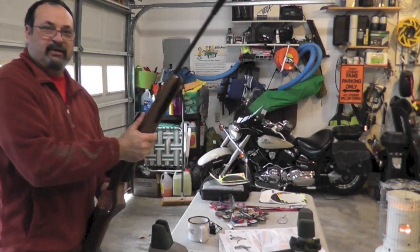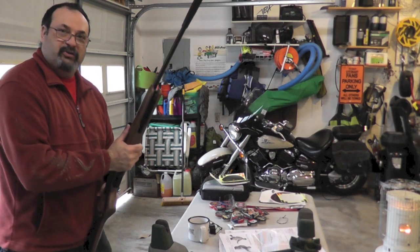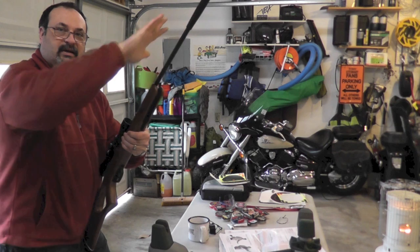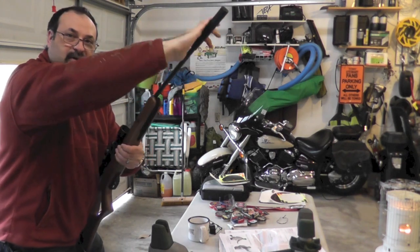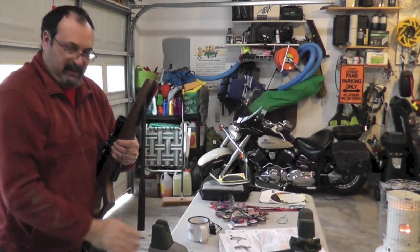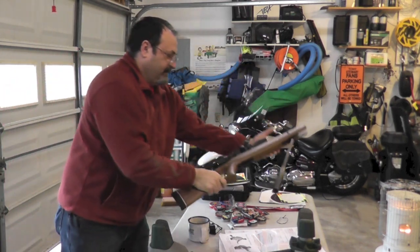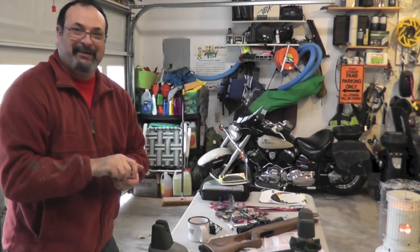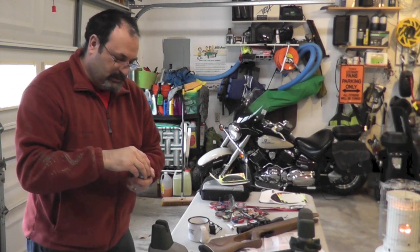The way they recommend breaking it is, first of all, I recommend you have the safety on, and then you keep this against your thigh, and you're holding it here, and then what you want to do is whack this a little bit easily where it just breaks it, and then you reach down on the end and pull it down, just like that. Now, it helps if you have the pellets open before you start. But I'm going to leave this in as a lesson learned. By the way, Benjamin Rifles is owned by Crosman, just in case you didn't know.